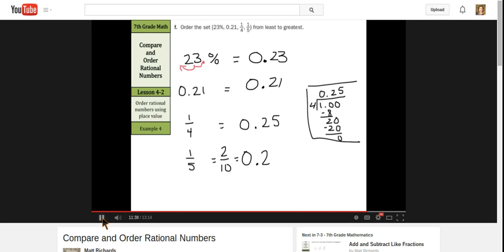Now, in order to line up our place value here we're going to put this 0 here in the 100th spot, that way we can have everything lined up in the 100th spot. We have our 10ths and we have our 100ths and now when we look to compare from least to greatest let's look for the smallest. Well, they're all the same in the ones place, they're all 0s. We're all the same 2 in the 10ths so now we're looking for the smallest number in our 100th spot and our smallest number in our 100th spot is here, the 0, so this is going to be our least.